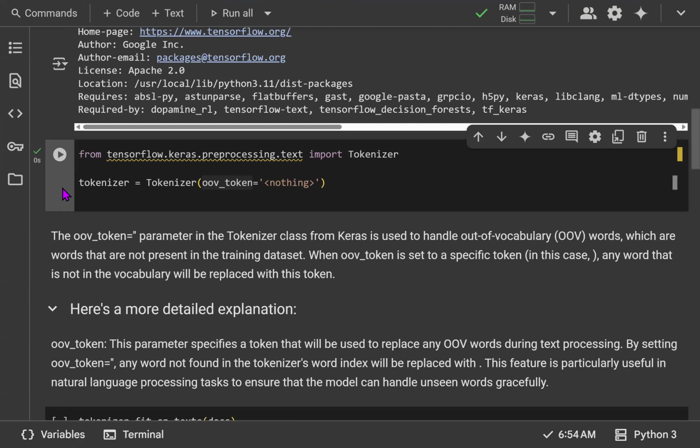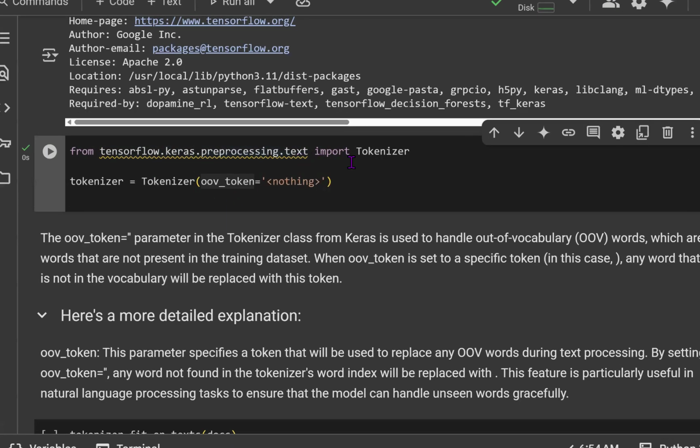Okay, I'll explain this to you. See, the tokenizer has seen different types of words which are available in the English library, I mean. But every year, some new words also get added. So if the tokenizer has never seen a word, then it will simply replace the word with nothing.